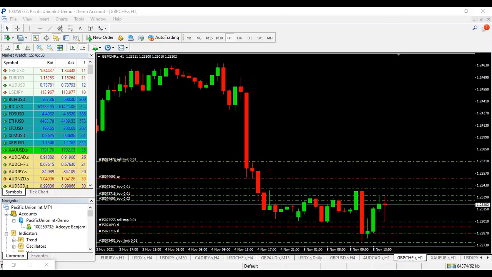Then if you have done that, you come to the next one, which is how to log in on your MetaTrader 4 if you have successfully installed it. You input your information. Always remember the live account details start with 6, and there are 6 numbers. For the demo account, it starts with 100, and there are 9 numbers that will appear.